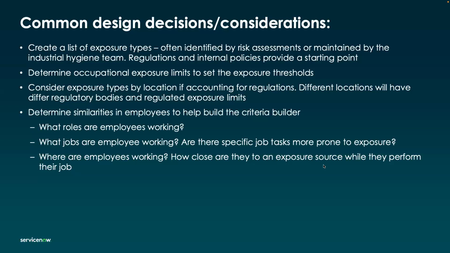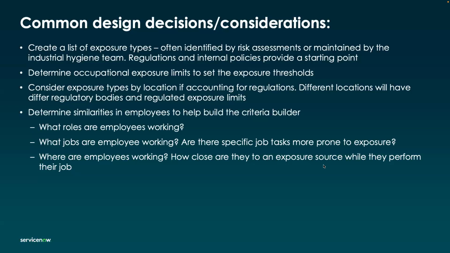So as you're going in to build your exposure type, there is the ability to do a location on that. So if you're doing your exposure type, maybe US noise is different than Australia noise. And then determine similarities in exposures to help build that criteria builder. What roles are employees working with? What jobs are they working with? Roles are different than jobs. So a role could be electrician, whereas their job is, you know, working with copper wire for the day, for example.